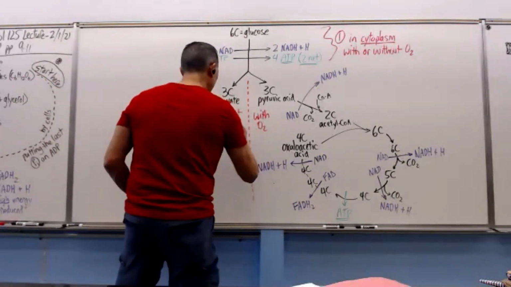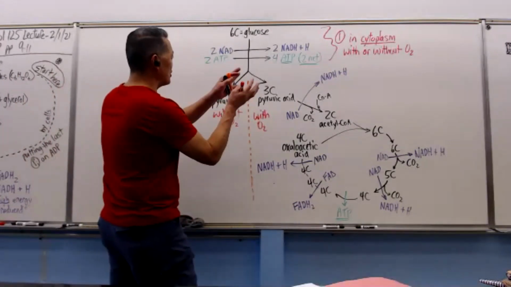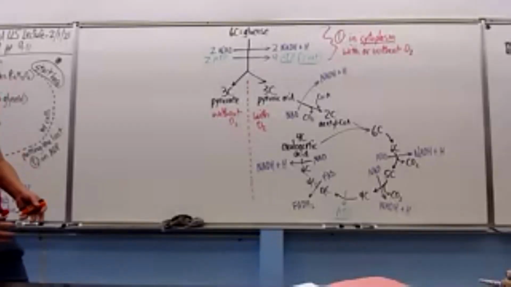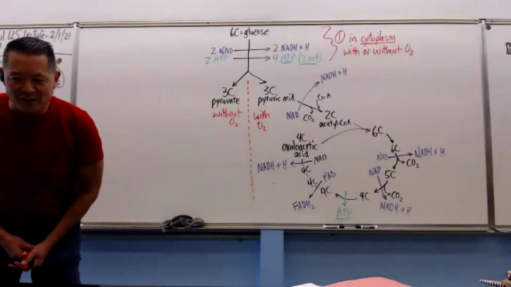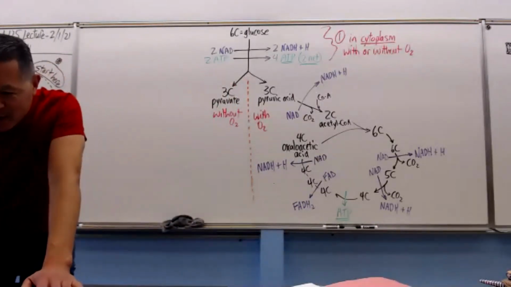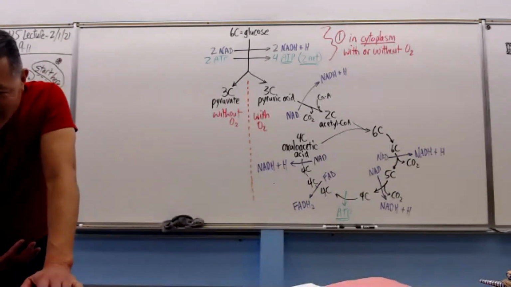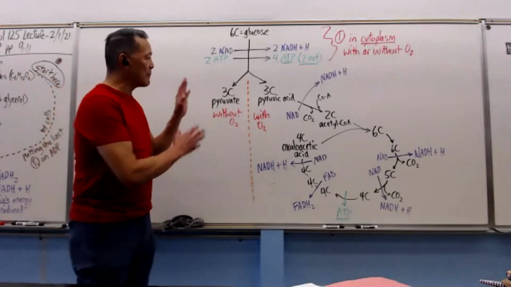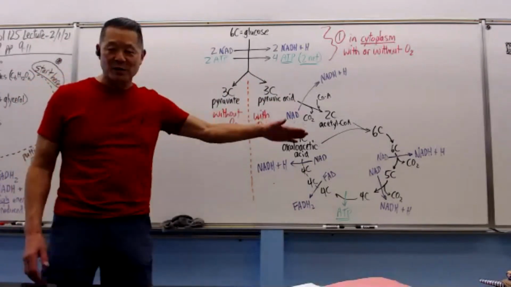But in reality, both halves will be doing the same thing. If you have oxygen, both pyruvates are going to be doing this. If you don't have oxygen, both pyruvates are going to be doing this. Do you see why, so I don't have to write this completely on the whiteboard twice? I'm splitting it to save my hand and time. It's either or, and both will do it.